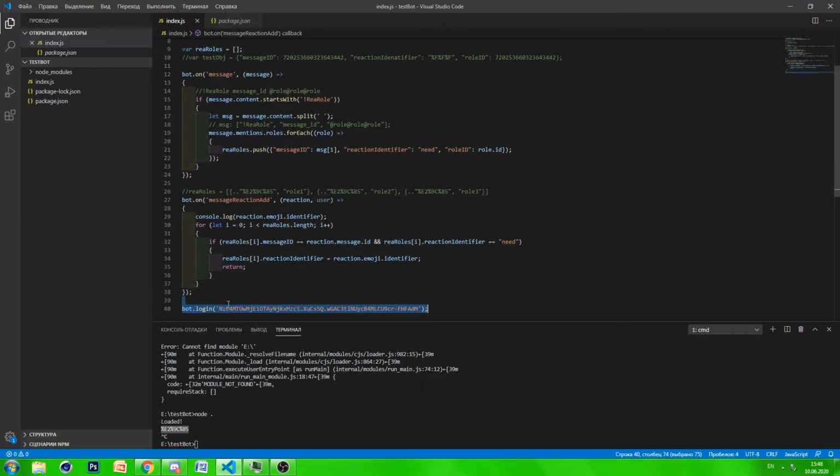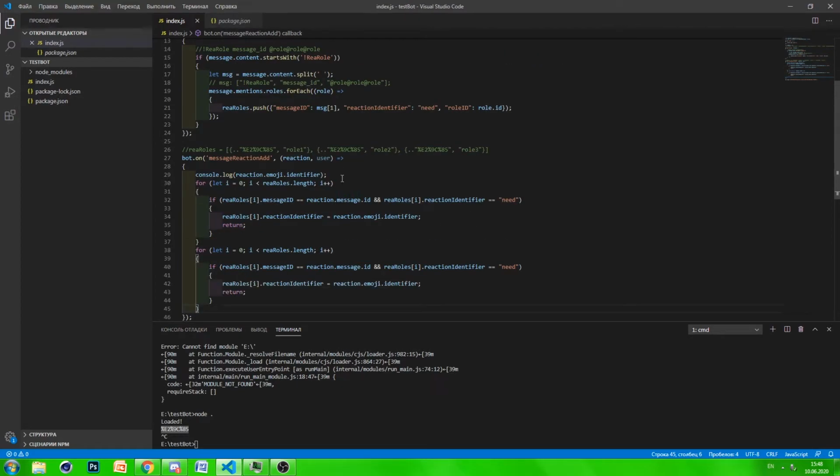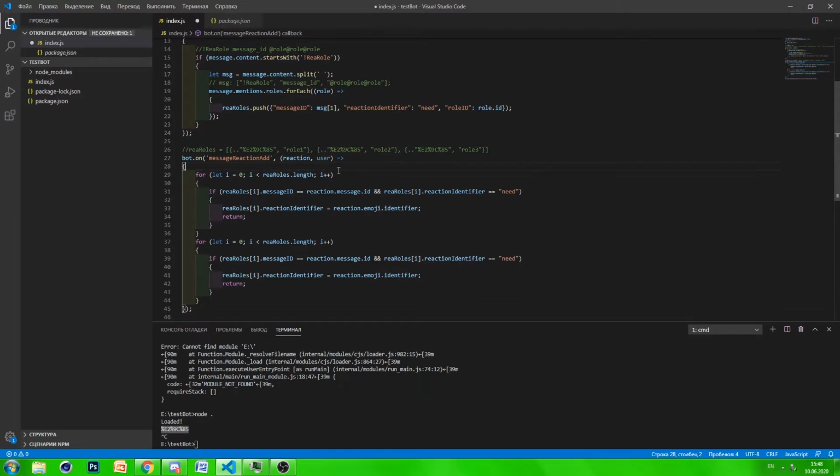Well, great. Now, if we haven't entered this return statement while we loop through the array, we just make a new loop and add a role to the user that has reacted.